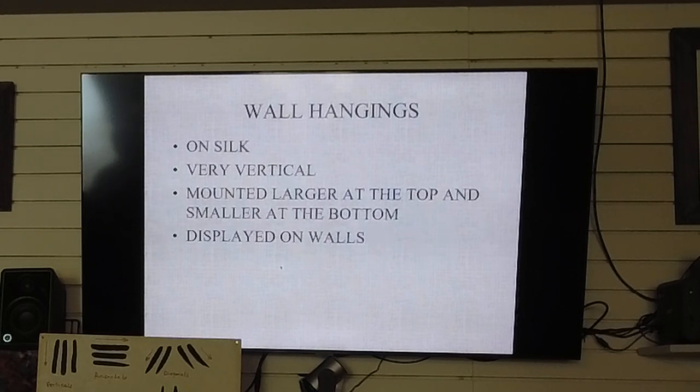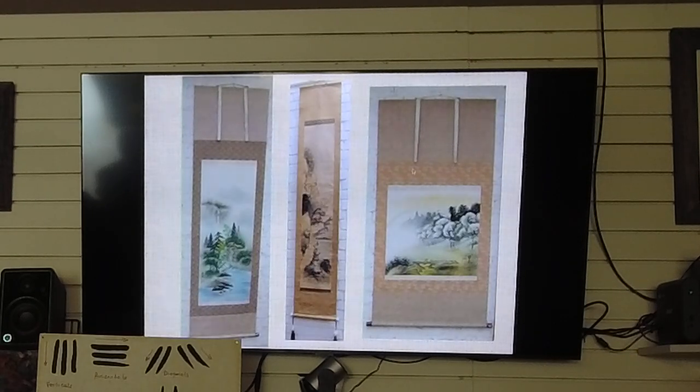And these hang on the wall, and they usually have a decorative rope. Yeah, here's some. Now, see how this is mounted? Small here, large there. That's because this is supposed to represent heaven. This is supposed to represent earth. This is supposed to represent the underworld, or hell, if you want to call it that. So this should always be small in their mind. And that's why they mount it like that. Which I think is funny that we do it the opposite. I don't know what that says about us.